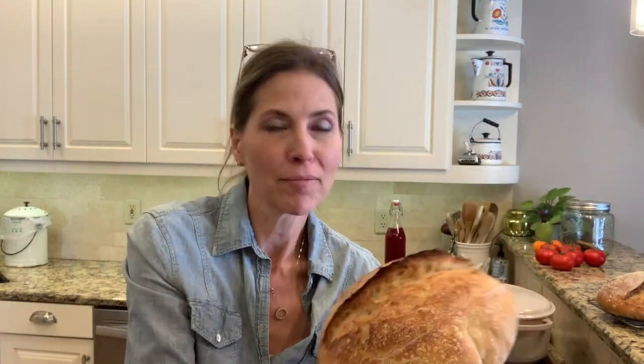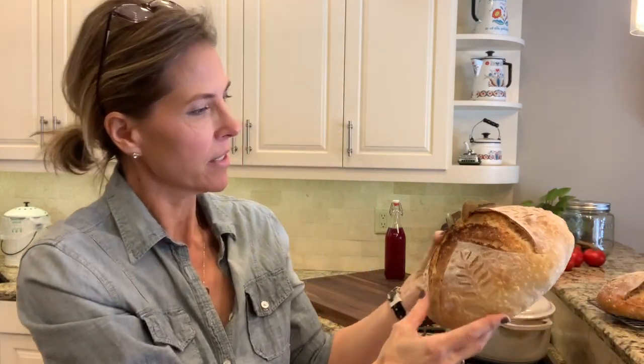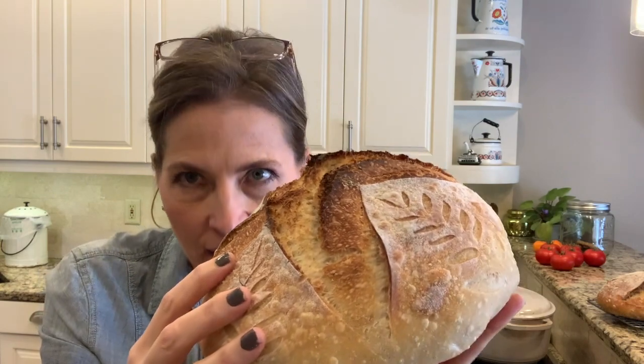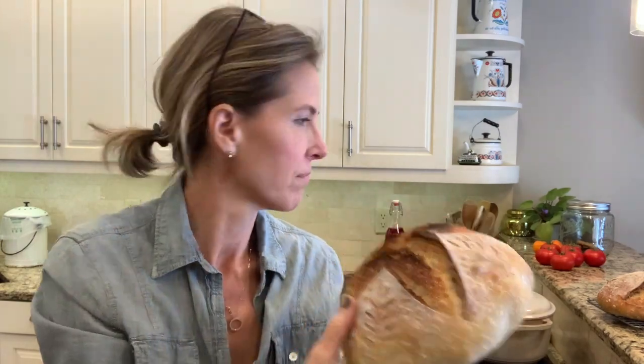I'm willing to live with that and not get burned. All right. They probably don't get burned. I'm just more clumsy than they are. Okay, so this is the one that I went back in and redid. I cut a little bit more across the center. I'm kind of glad I did because I got a little bit better spring on that. And this is a good one, looks good.